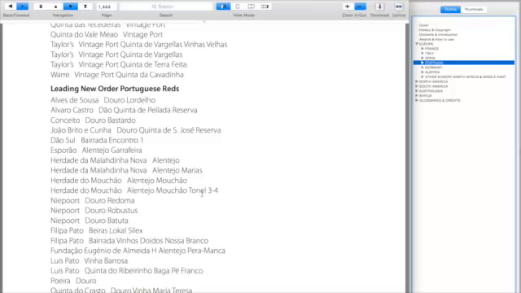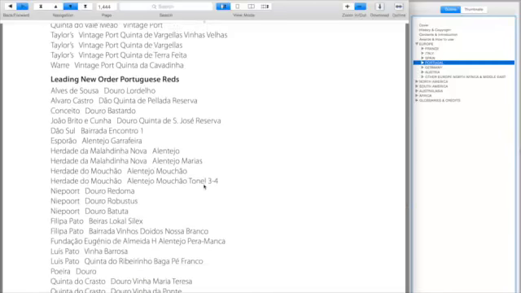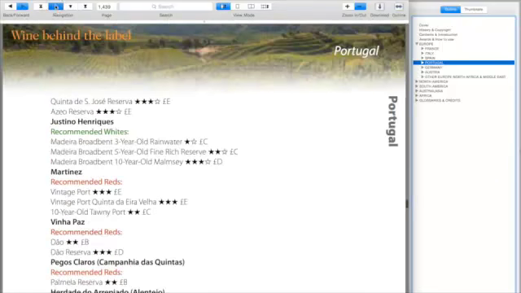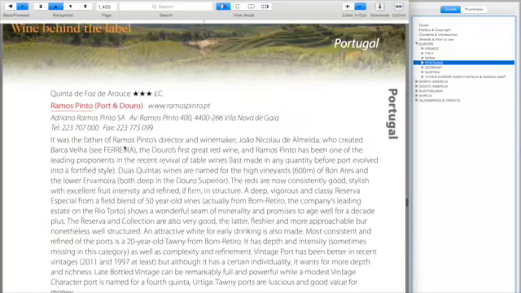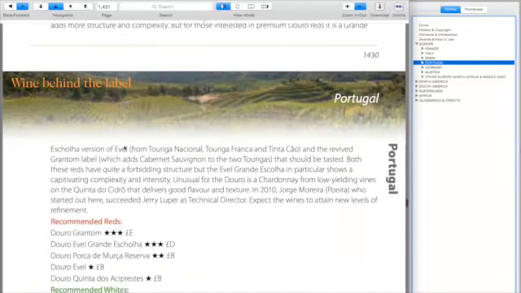For individual A to Z entries, we'll show you the sample entry. You can take, for instance, an individual entry.